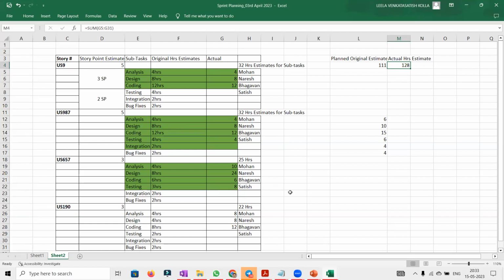If we are referring to the story points, the red line will still be flat, not completed even one story. But when we are referring to the original estimate, it will be coming down, trying to showcase that the tasks are getting done. Yes, the tasks are getting done. But what about the stories? Stories are not getting done. So everyone is saying, I'm done with my task, I'm done with my task. What's the outcome?